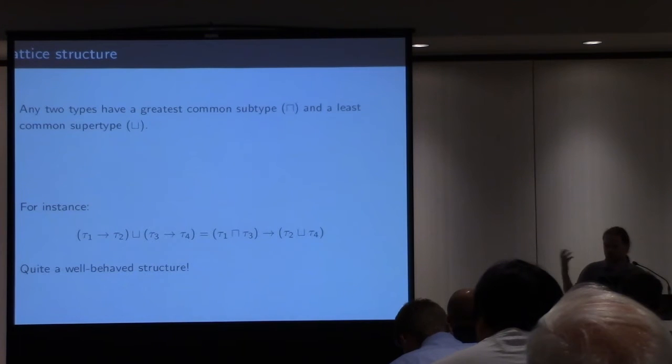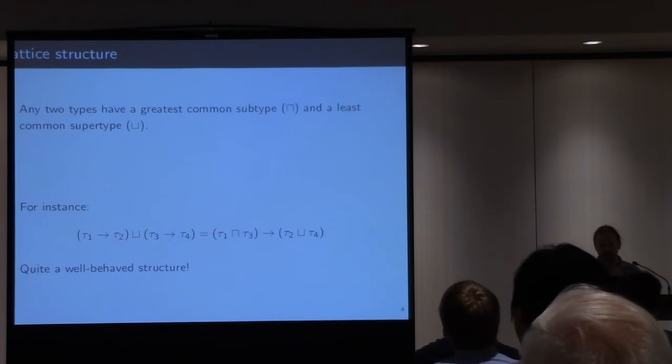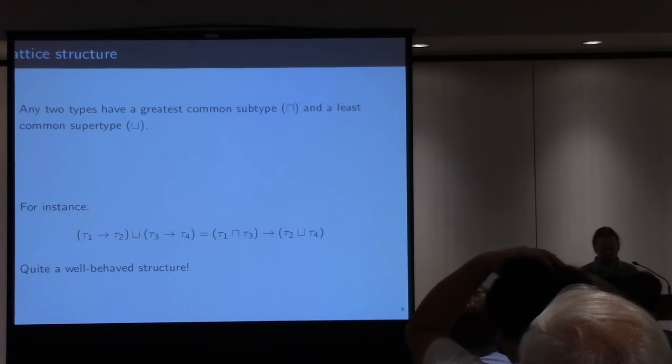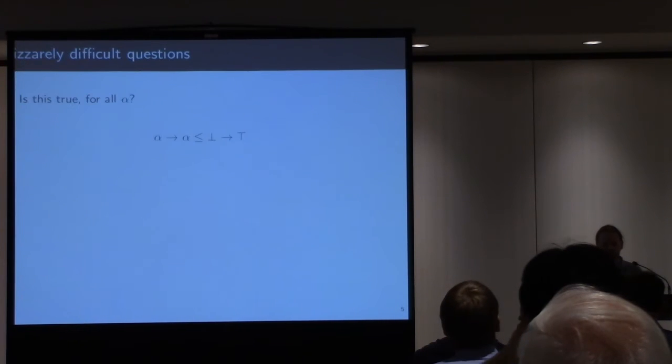Okay, and this actually turns out to be quite a well-behaved structure. We just defined an order there, but it turns out to be a lattice. For any two types, there's a least common supertype and a greatest common subtype. And there are quite nice algebraic identities, like the one below, which hold for it. So this is a fairly well-behaved structure, which is presumably why it appears over and over again in a long string of papers. And then we try to introduce polymorphism and, in particular, type variables.